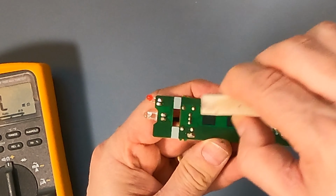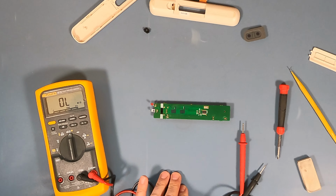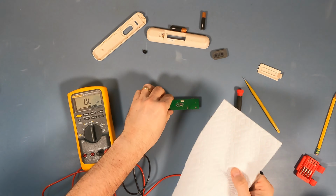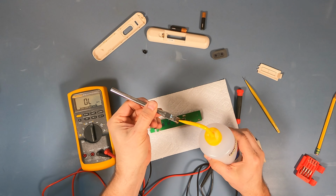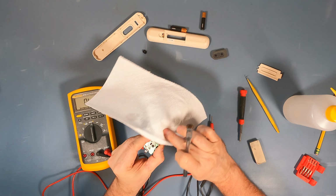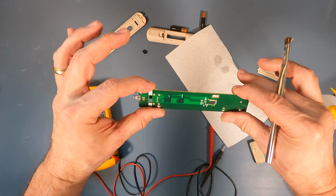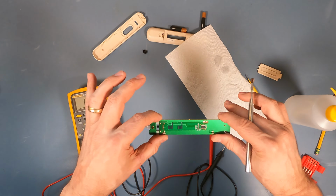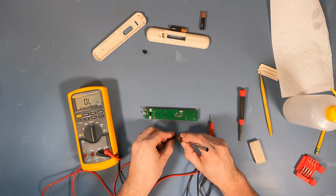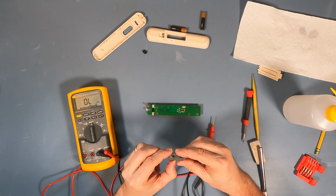I'm just going to clean that up. Okay. Maybe we'll take a little acid brush and some alcohol. Just gently clean it up. There we go. So it still has a dark appearance to it, but that's probably the coating. I don't want to get into it too deep. I just wanted to shine it up a bit, get the oxides off the surface or whatever it is that's impairing that. You know what? In case I got any oils from my finger on there, we'll clean these up too. Okay, I'll try to avoid touching that now.